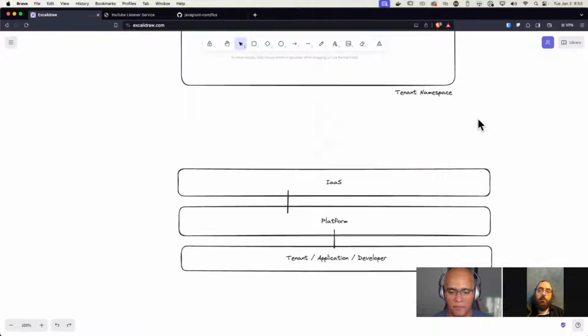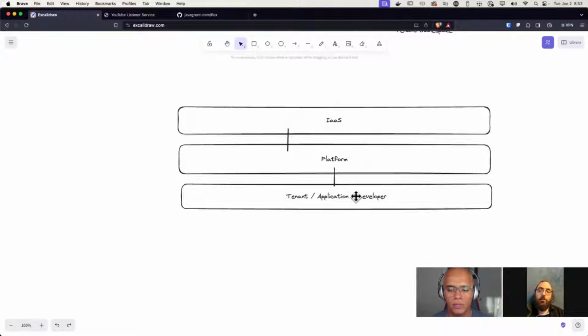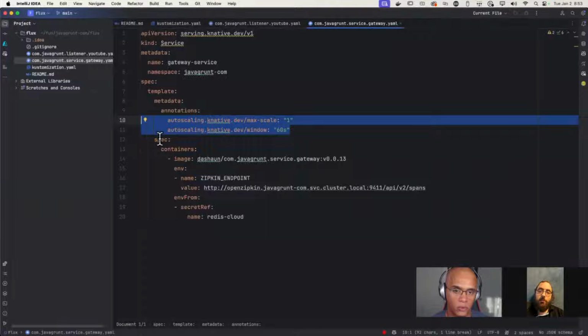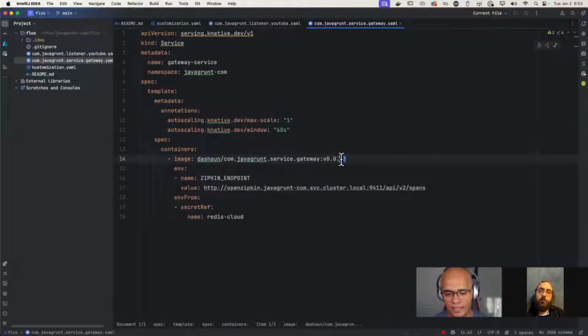One of the other opinions that I have is that when you're delivering code to production, I really don't want you to build containers. As a developer, I don't want you building the containers. I would like to build the container. So one of my conventions is if you tell me this v0.0.13, if that's what you've defined as what you want deployed, there's not a container there. I'm going to build it. You're telling me this is the tag in that repository, the source code tag, and that's the convention.